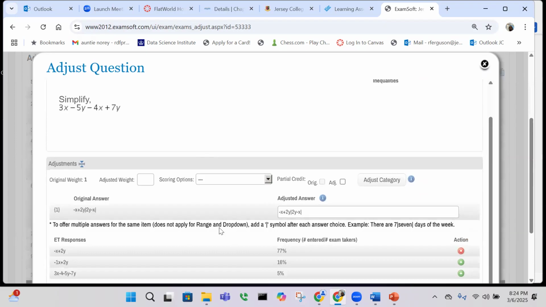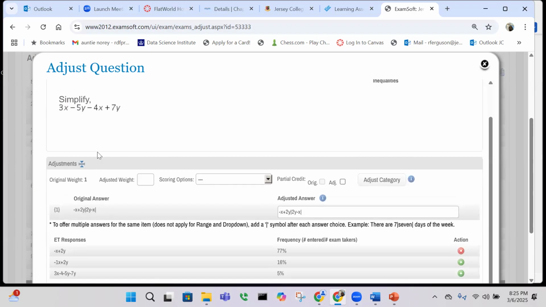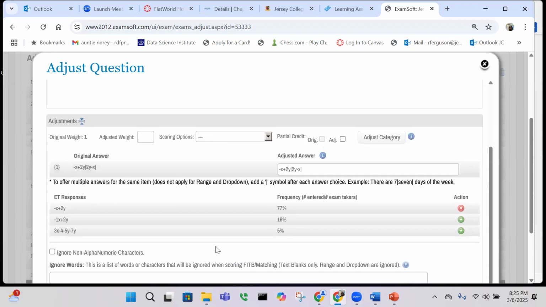That's another literal equation. I flagged both of them today, so I'm gonna do it for you guys. So you'll get full credit. All students get credit. So this one, how many people got it right? 77%. This answer is also right. 16% of you said this. I'm giving that to you. You just happened to put a one when I didn't put one, but it means exactly the same thing.